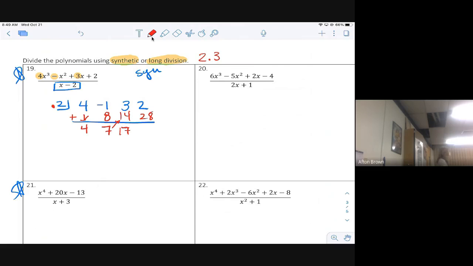Did I do something wrong? Yeah, I do see one mistake, but I'm sure somebody else sees it. 2 times 17 is 34. Good catch, Gavin. Someone saved me from my mistake. We make mistakes a lot. We're just testing these. 30. That's right. Good catch.